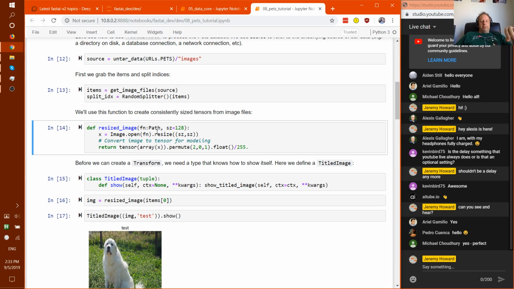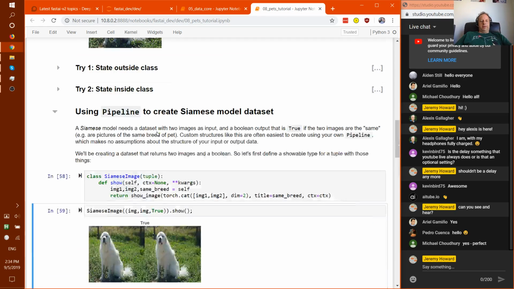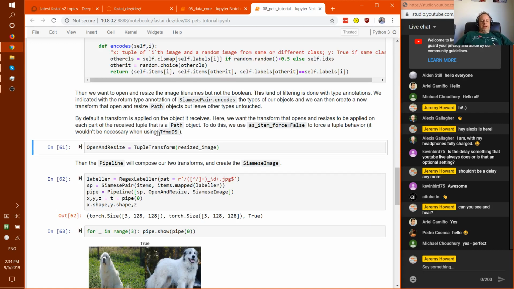Because we're using these kind of mid-level things, it's a little bit more complicated than usual. Normally, you don't have to create a tuple transform. If you create a data source or a transformed list or a transformed data set, it will automatically turn any functions into the right kind of transform. So we're doing more advanced stuff than probably most users would have to worry about, but I figured that people on this call are more interested in learning about the more advanced stuff.